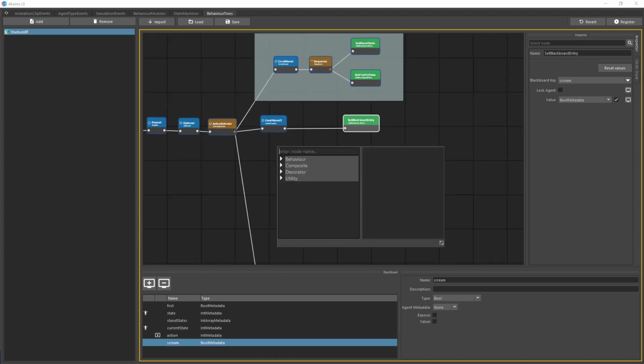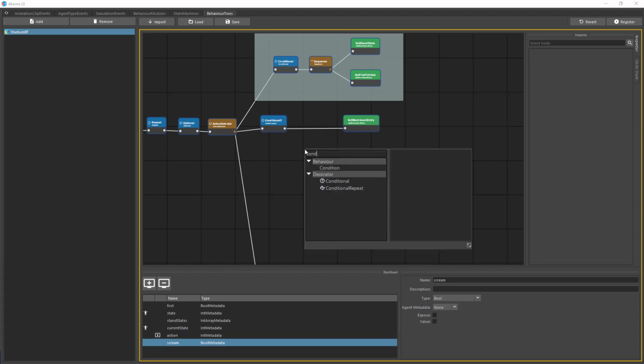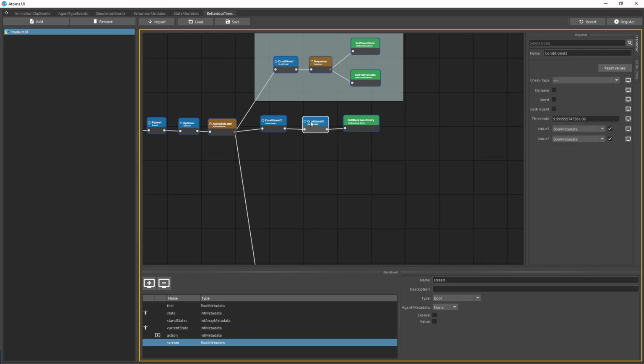Also, another thing that we need to do here is check that the scream is set to, sorry, we can do this actually with a conditional. If you drag and drop, this should actually build the connections, which is a bit quicker.